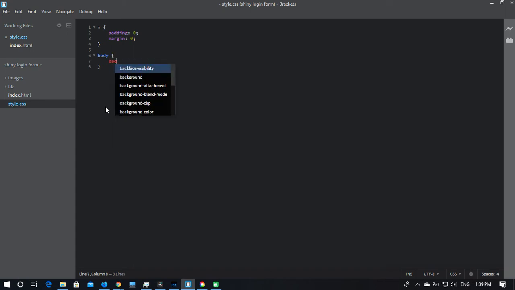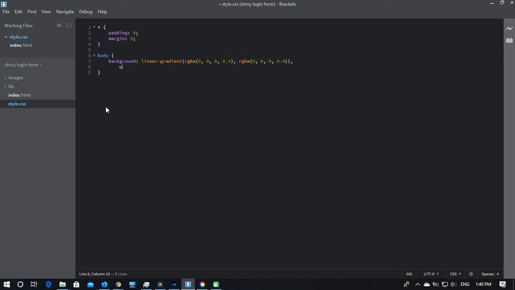Inside the body, background, linear-gradient, RGBA 0, 0, 0, 0.4, comma, RGBA 0, 0, 0, 0.4, comma.